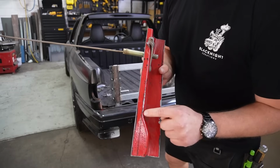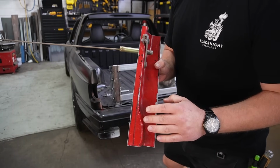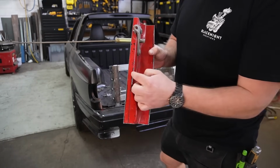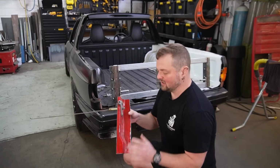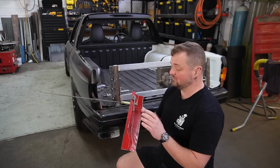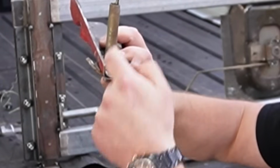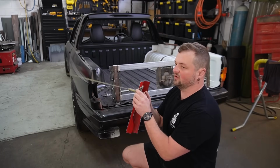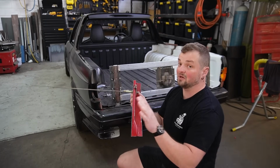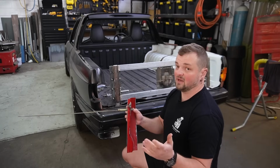This detail that comes out interferes with the chassis side, and if I cut that out, I need to replicate this radius. By the time I've done all of that, it's just going to be easier for me to remake this panel. This distance from where the latch hits the radius or the fold isn't big enough. What this has done is made it so I understand what I need to do and how I need to make the panel, and we're just going to have to make both sides.